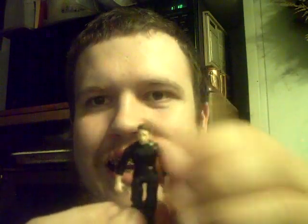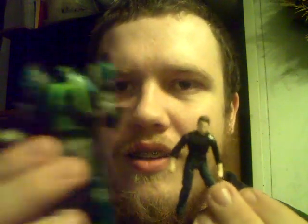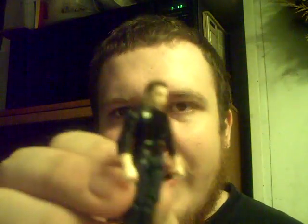Let me get the little Sam out here. He does peg into the seat. I think it was proven that you could put him in most Alternators. This is the little Sam figure — tiny little guy. I thought the prototype figures had him with his iconic jacket, but maybe I was wrong. Just to show you the size: this is your average scout figure. Sam dwarfs him — this guy is tiny. He's smaller than any G.I. Joe figure I used to have. He's like a really tiny little figure.